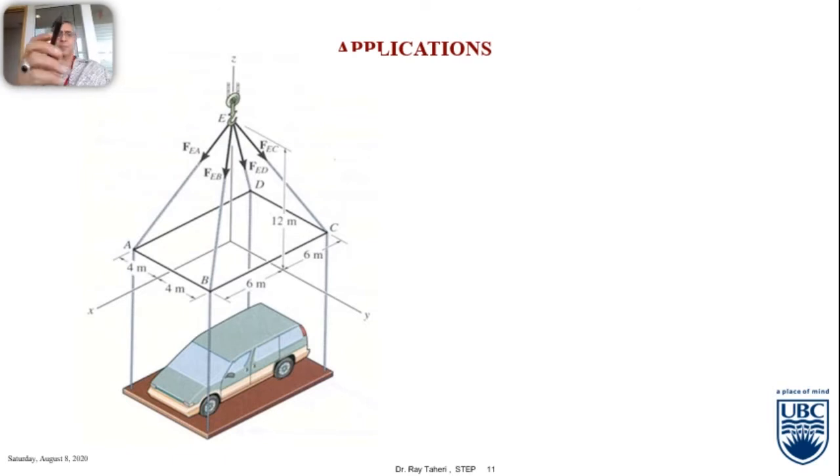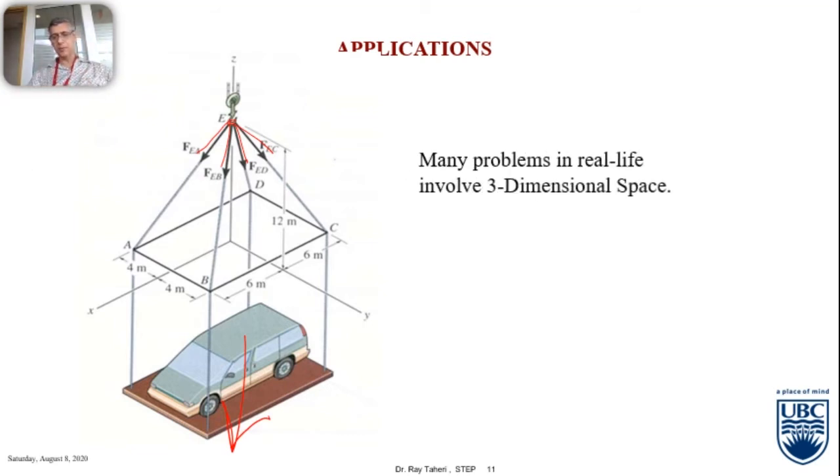So an interesting example here: you have this van and it's supposed to be lifted by a lift truck or a crane, and then you have these four forces, and hopefully they are equal because this should be in balance. But what would be the magnitude of this? Obviously here we have four forces pulling this, and one force, which is the gravity of the van plus the plate, pushing it down. So we have these forces. That would be one example.